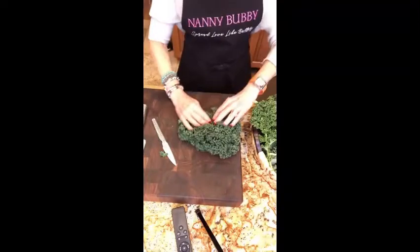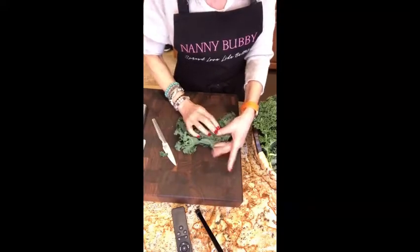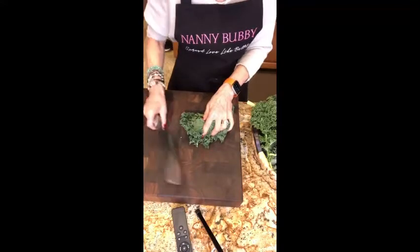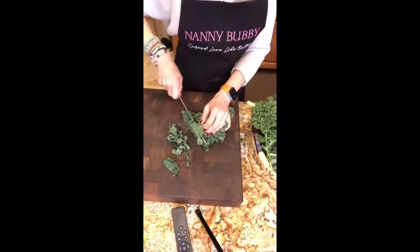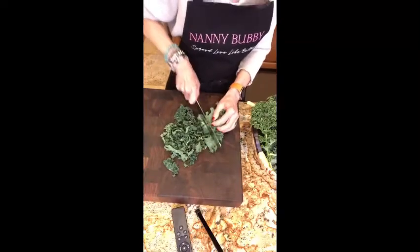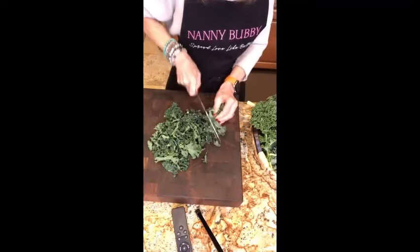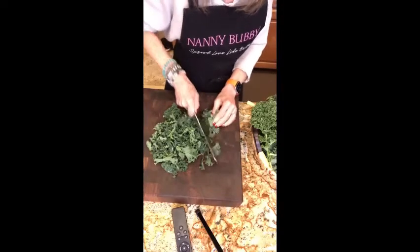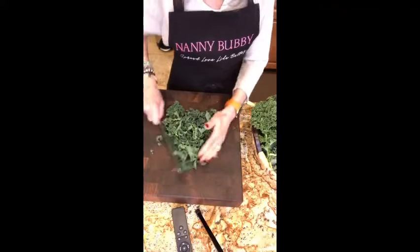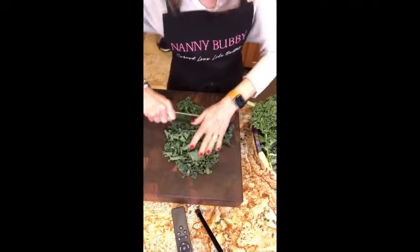We're going to take these three leaves stacked on top of each other — this is a lot like cutting basil. The kale has already been washed. It needed washing even though it's from my home garden, because I had tile installed for the last two months and it had tile dust all over it. We're going to cut the kale into very small little pieces. Three branches are being cut all at one time, and then we'll go back and give it another little chop.